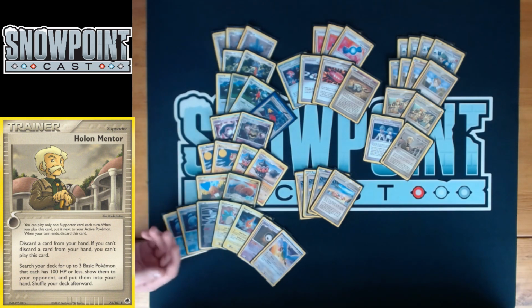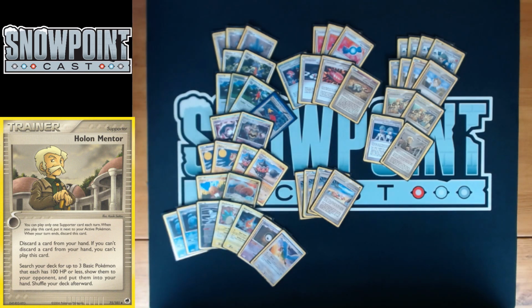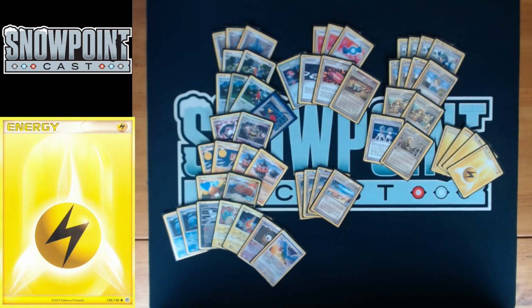So this does find Absol, and does find all of your basics. Great basics. Essentially it does the same thing as Pachirisu, but it's in a Supporter. So yeah, really, really solid. And then you also play 4 Lightning, getting into the energy line here. Lightning is mainly for Empoleon.